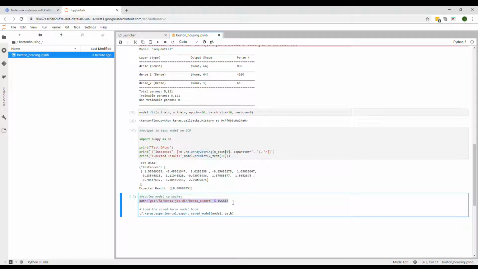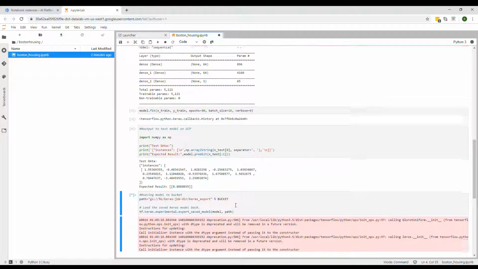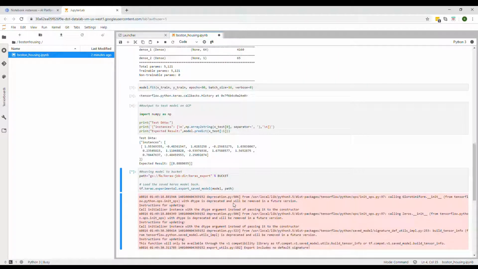Over here, this path points to the Google storage bucket, and this function saves the model that we have just created into the bucket. Let's run this. This might take probably one or two minutes.